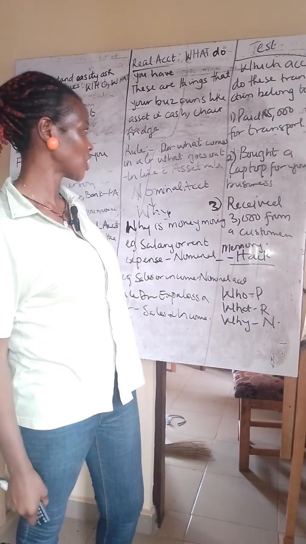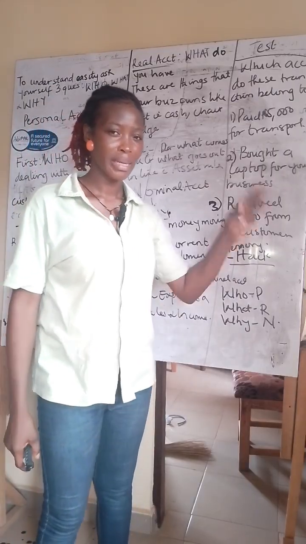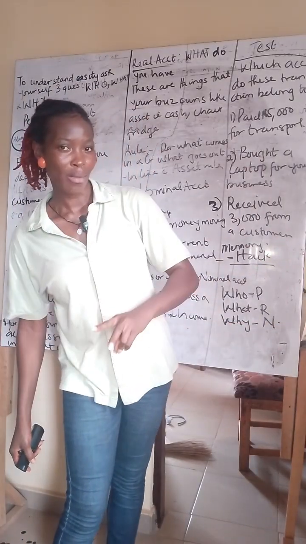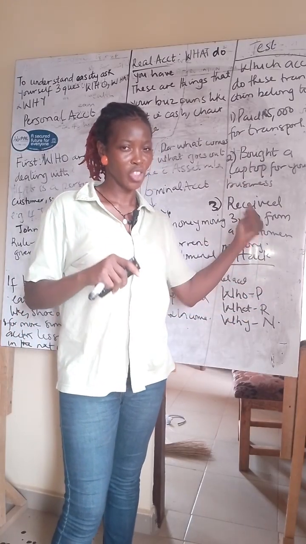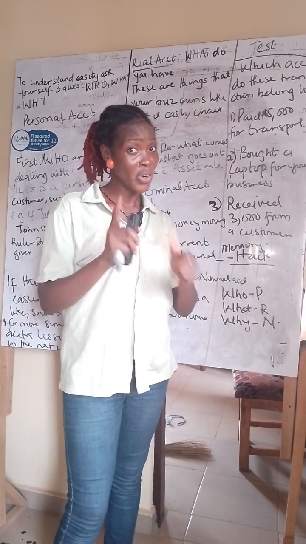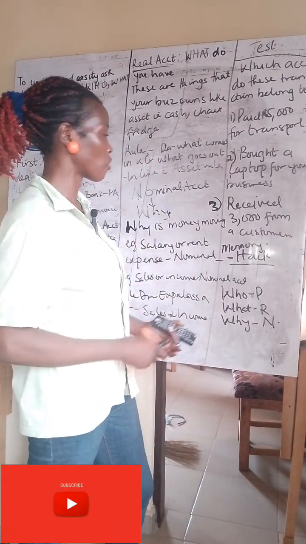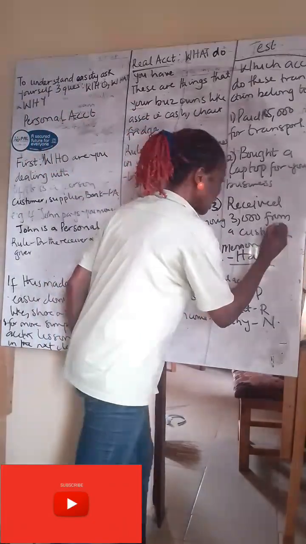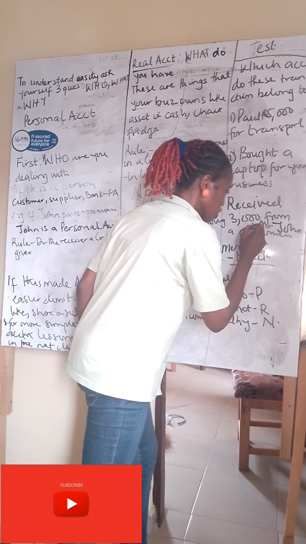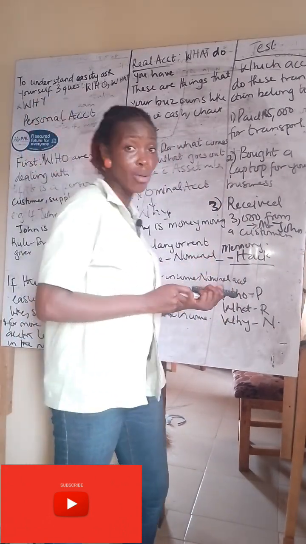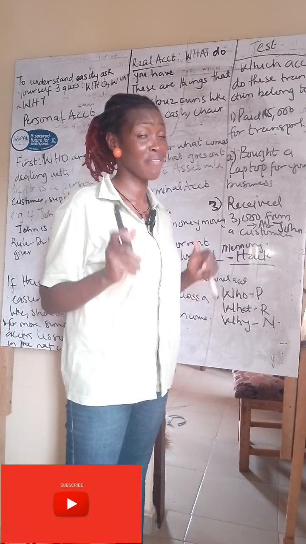The second question is you bought a laptop for your business. Is that a personal account, real account, or nominal account? Which account will you classify this transaction into? You should know because I've taught you. And the last one, you received 3,000 naira from Mr. John, a customer whose name is Mr. John. So is this a nominal account or a personal account or a real account? I trust you should know because I've taught you.